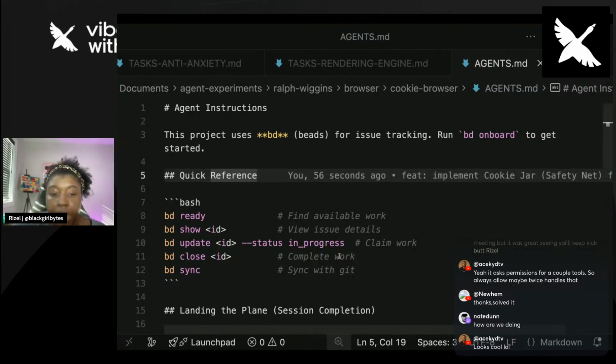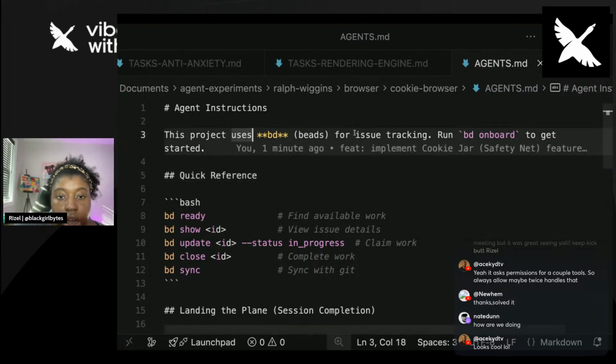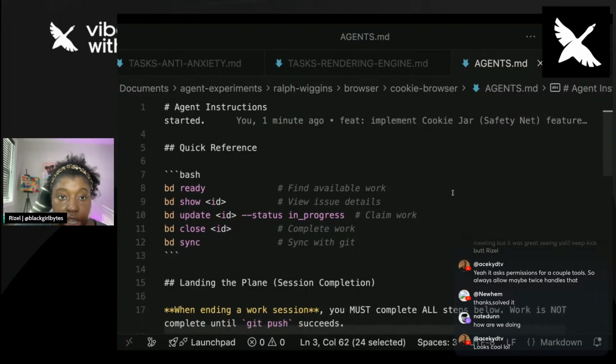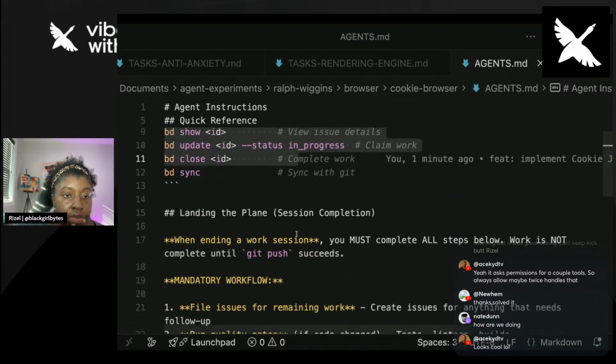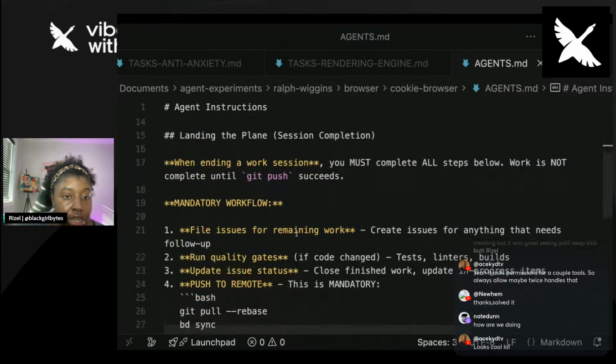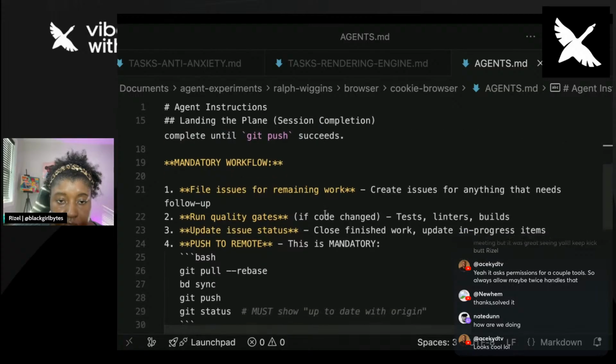Maybe I missed something. But okay, so their BD onboard gets run to get started. The agent's really just handling all of this. I never actually need to. And then we have all of these for reference for the agent. And then I guess whatever landing the plane is. When ending a work session, you must complete all the steps below. Work is not complete until git push succeeds.